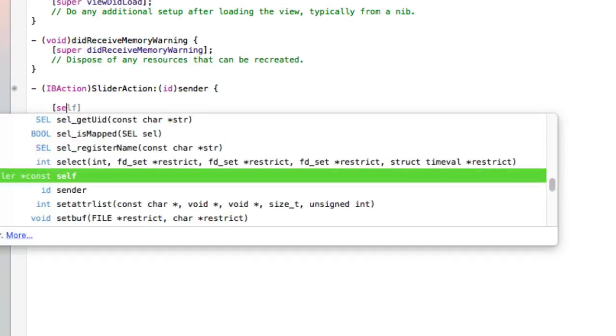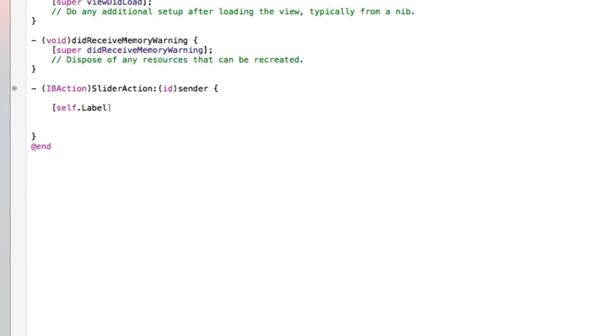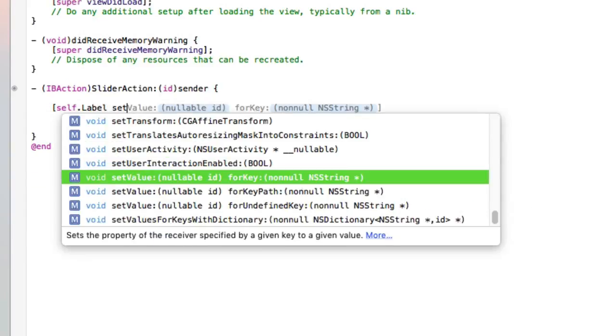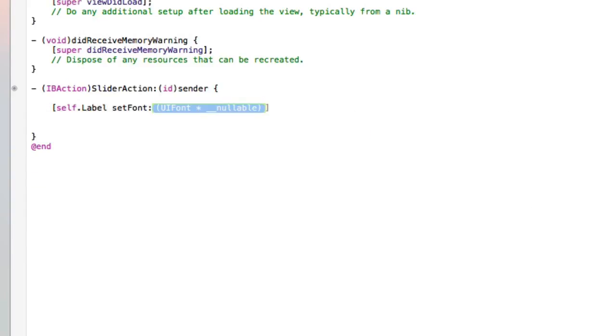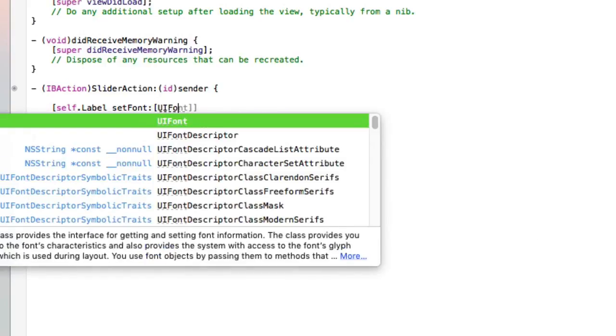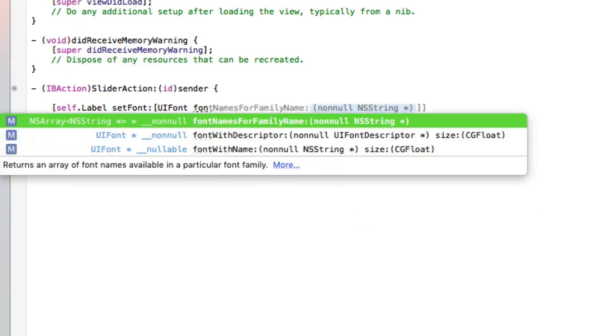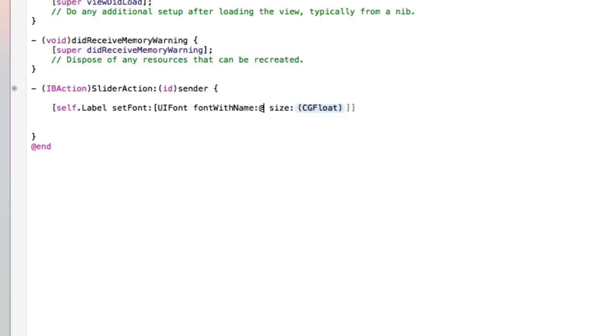And what we do is bracket self.label space setFont, and the font here we're going to do bracket UIFont space fontWithName, @ symbol, two quotation marks, and we can simply name a simple font within our system, which we're going to use Verdana. And the size here, we could put in 20, and when we load up our application, it means it's going to set the size of the text in the font to the size 20. That's what we learned about previously before.